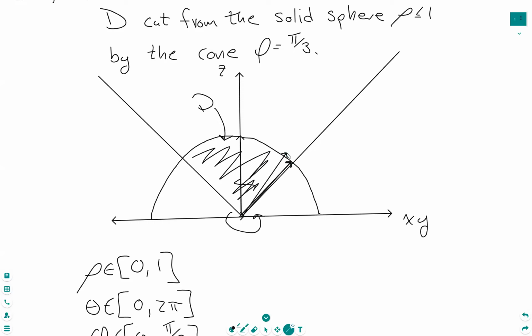Then you can think about what phi needs to be by drawing these sweeping angles. And then if the object is symmetric in the theta direction, meaning I just draw this as a revolution around, then theta typically just goes from 0 to pi, unless it's cut somewhere, maybe it's half of this.